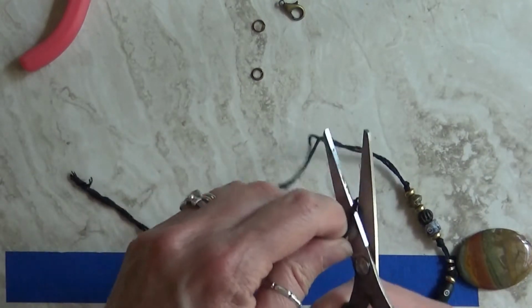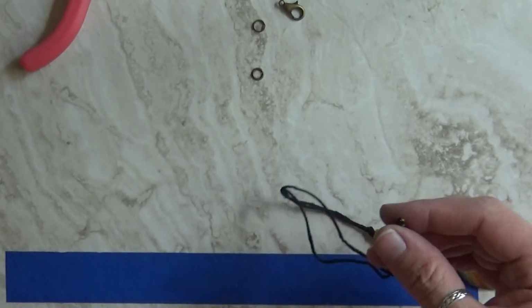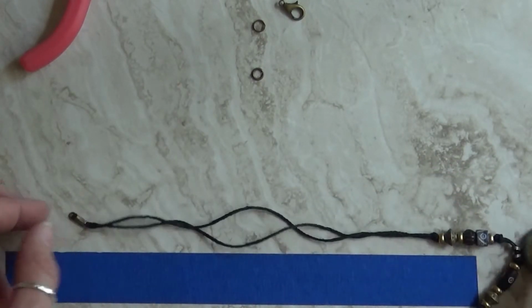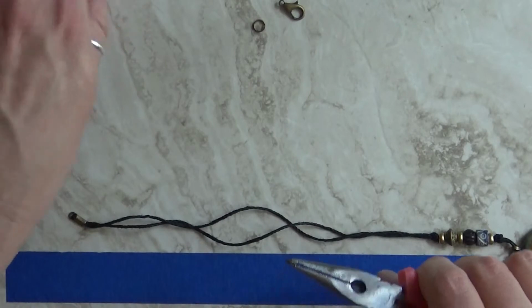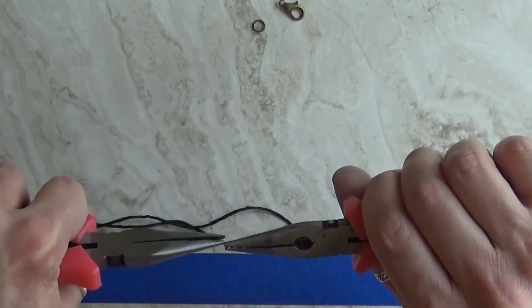Lots of times I'll just use a necklace that I like the length of. I'll use that to get my measurement. So if you have a necklace that might not be your favorite length, the easy fix is to take a necklace, one side, and measure it, and let that be your guide.